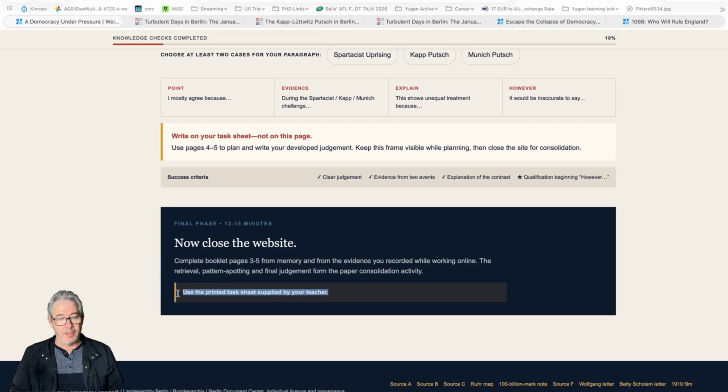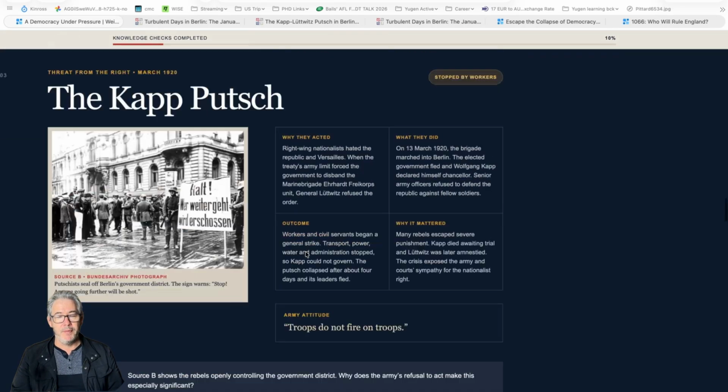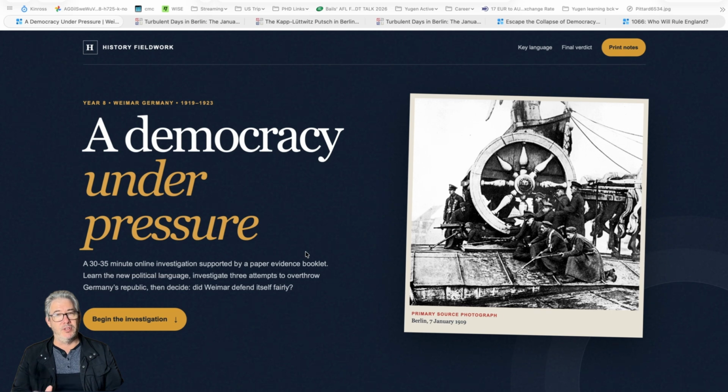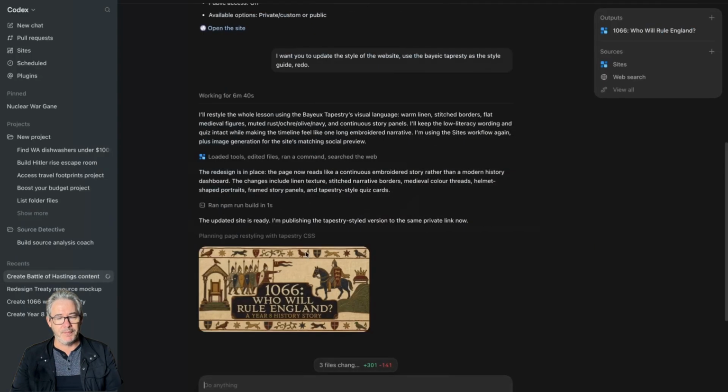So at the bottom it says use the printed task sheet by your teacher. Now creating this, honestly, the first draft would take about 15 minutes, if that. And then it took me another 15, 20 minutes to go through and refine it to the degree that I want. This was for a relief lesson, so it was very convenient. I didn't have to worry about them going to some websites or things. I could load it into our content management system. The students come in, click on it, and actually do the task. So, yeah, let's jump to the website.